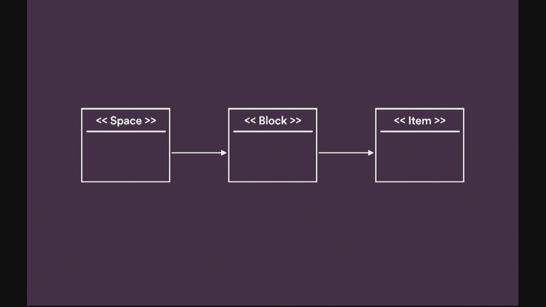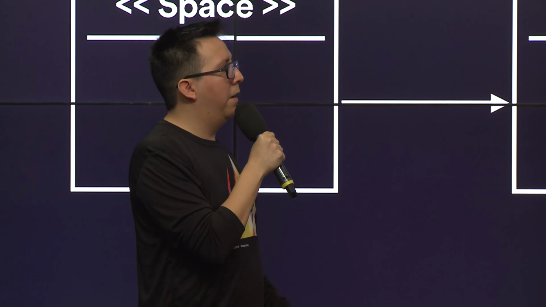And the implementation, I think, is pretty simple. If you want to use this framework, I defined three protocols that you conform to. You have a space protocol, a block protocol, and an item protocol. And I really don't care about your data, whether it's offline or online. You just conform to them, and the framework renders this data.